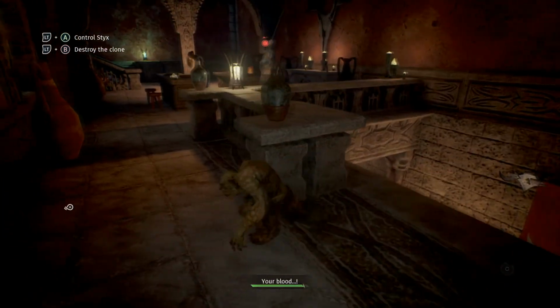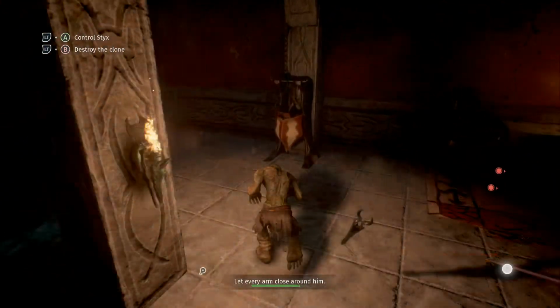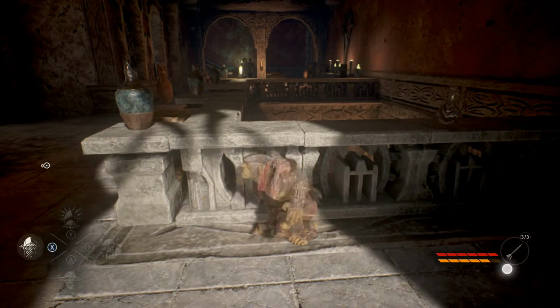Your blood. Cut his throat. Come, let every arm close around him.